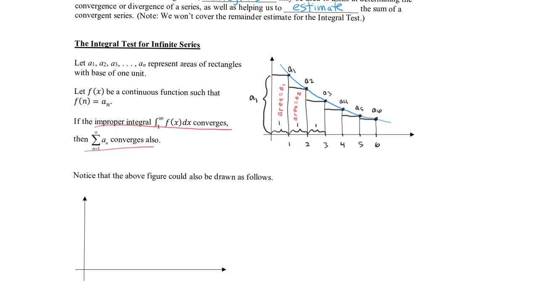So we just have to look at this and see if the improper integral converges, then the series converges also. What that means is if we evaluate this integral and we get a number, then this thing also converges. It doesn't mean that they converge to the same value. Like I can't say, well, this converged to, let's say, 17, so this also converges to 17. It does not say that. It just says that if this converges to a number, this also converges. But the numbers probably are not going to be the same number.